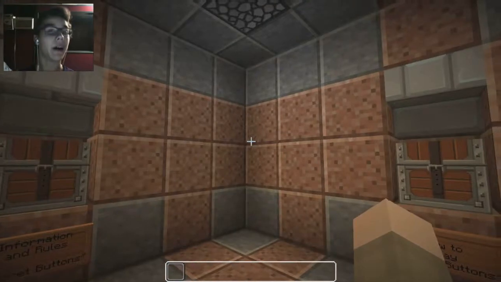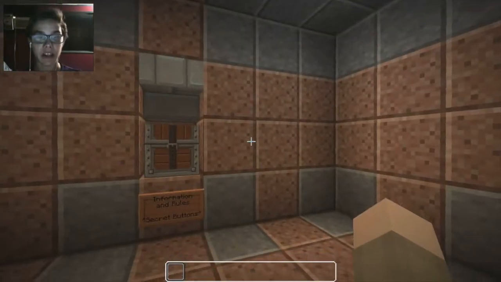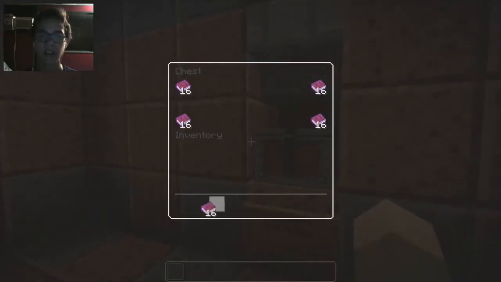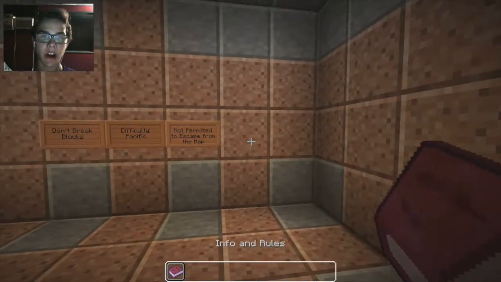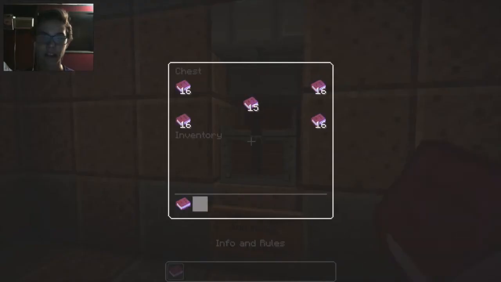This is an awesome puzzle 1.8 map, where I believe you have to find the button in each level and push it. Not really anything more about that. So let's look at the rules first, just see if there's any information that we need to know. Thank you for the rules.